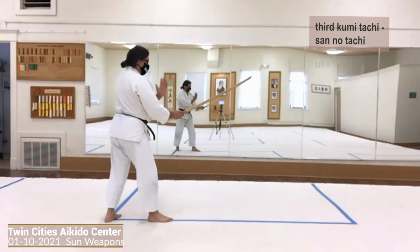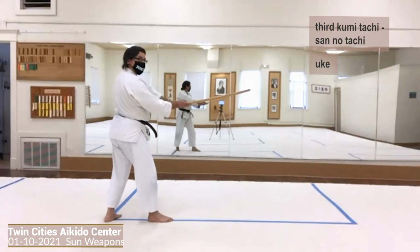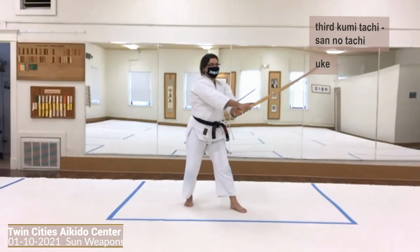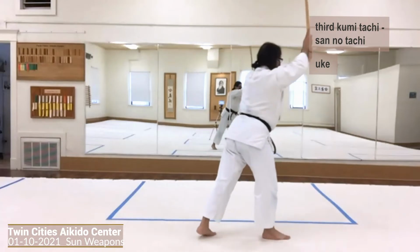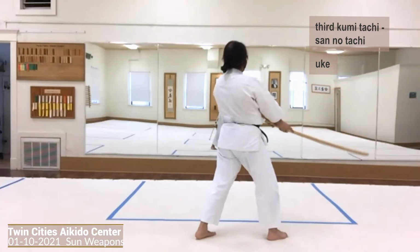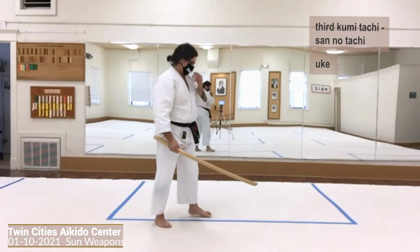From here, from the uke perspective, I've engaged, the tips of the bokkens are engaged, they're touching. They push to my right, so I step with my left to do a shomen. They engage the blade again, now they push it to my left side, encouraging me to step forward with my right to do shomen. Now when I get to this point, they cut down my center line, right down here. So not on the sword, but the actual person.